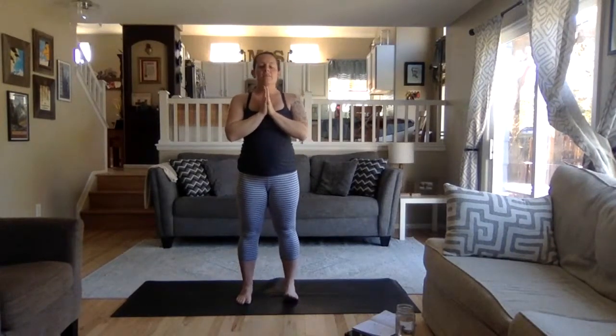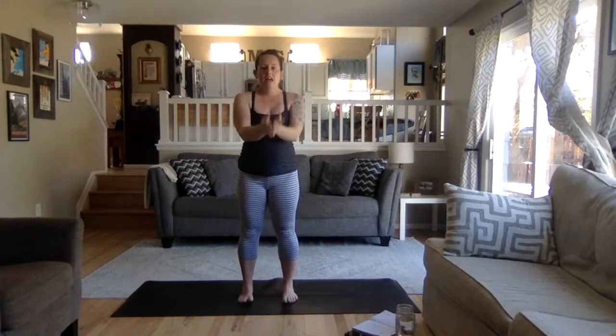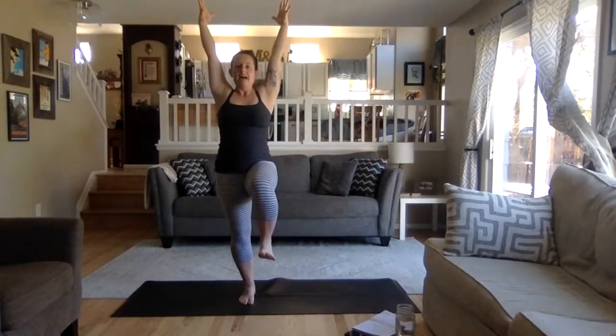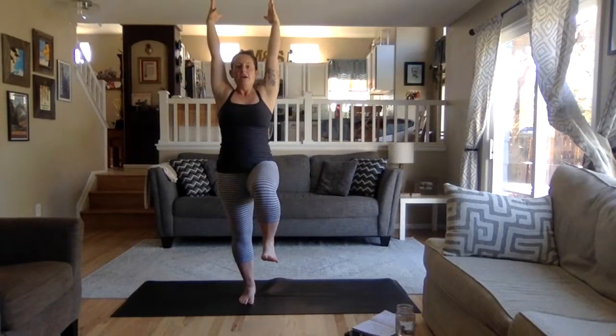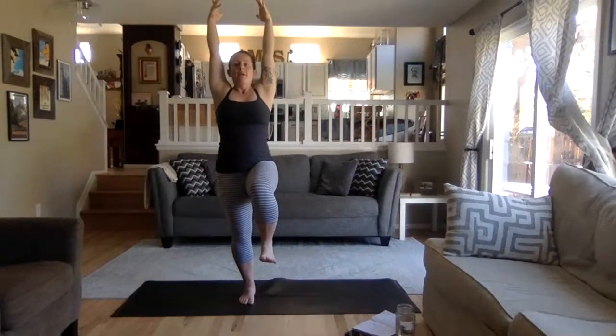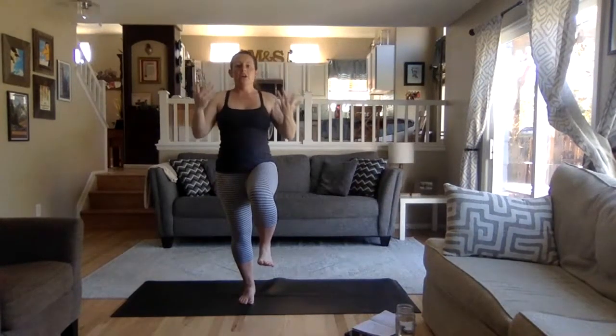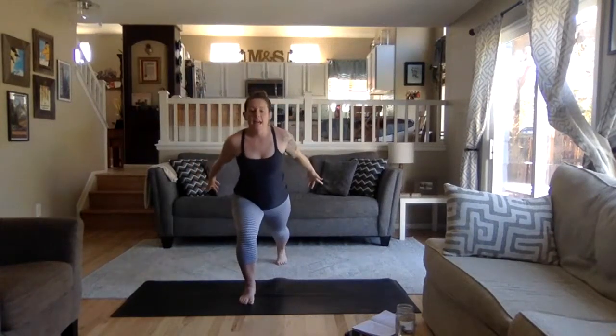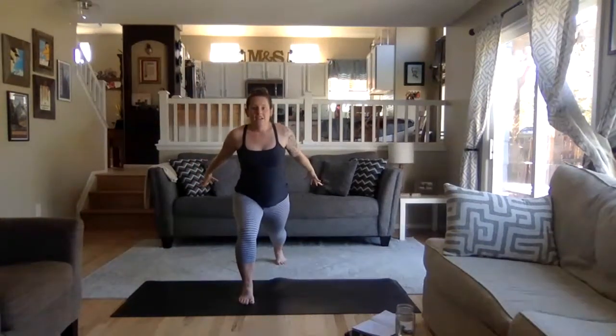Here in our standing pose, when ready, inhale, both arms up, and then lift the left knee up in line with the hip. Really flex your left toes. Big deep breath in. And then that big movement. Exhale, airplane your arms back, palms facing down, and then step the left leg back. So now you're in a low lunge with your right foot forward.